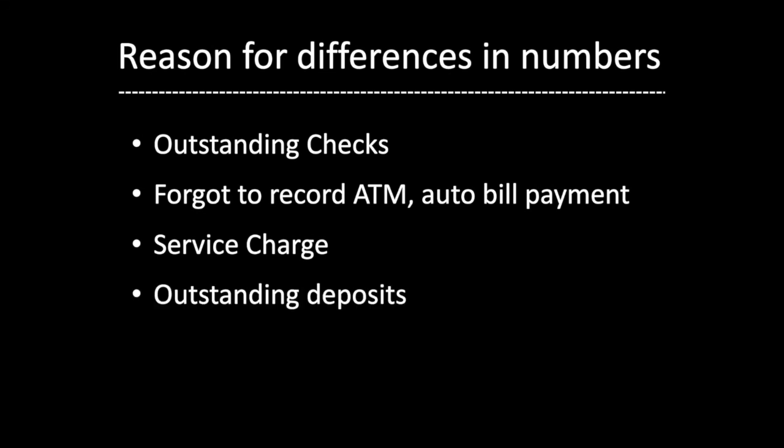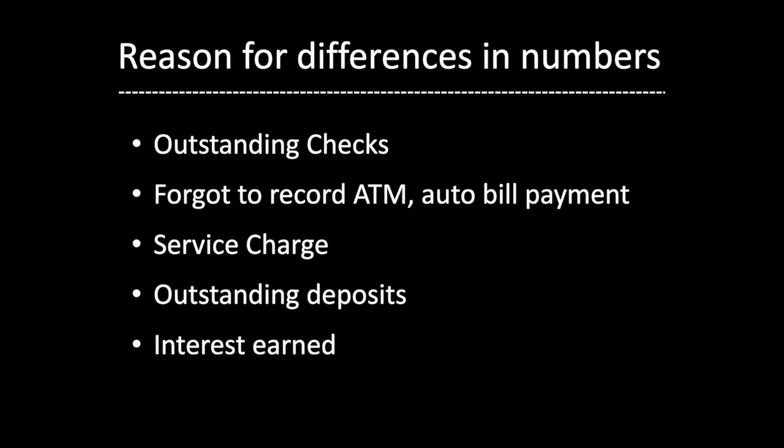You may also have what are called outstanding deposits. You may have taken your check into the bank this morning. It takes a while for it to process in the bank, and so it's not going to be on your statement right away. So again, an outstanding deposit is one that you have made, but it has not been recorded yet in the bank.